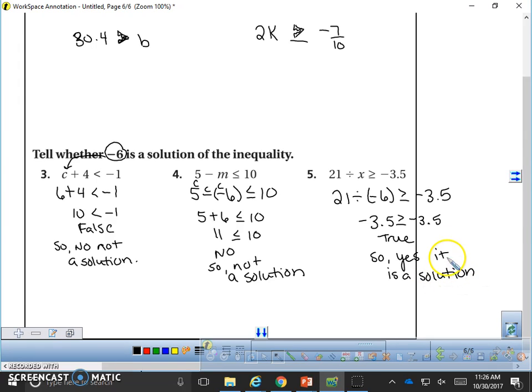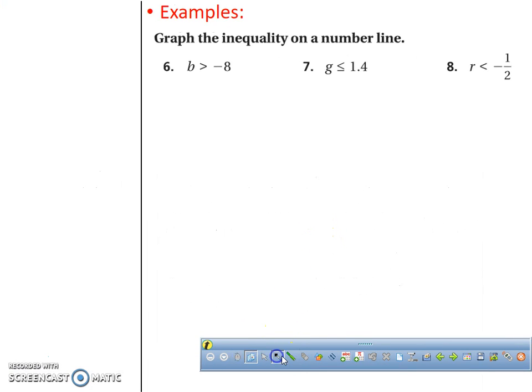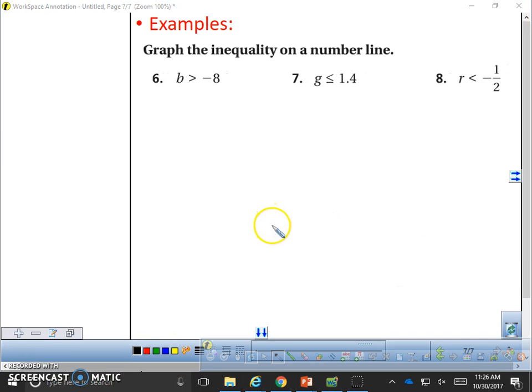Okay, so we talked about how to write it. We talked about what's a solution and what's not a solution. And here's what it means for an inequality. Let's go ahead and get to the big picture problems for solving inequalities. When we graph the solution set, it's going to be shaded. There are multiple answers to inequalities. There are not multiple answers to equations. Hint, hint, nudge, nudge. That's what you should be putting down for your essential question. Multiple answers for inequalities, not for equations.